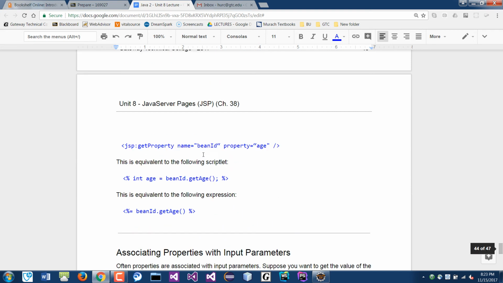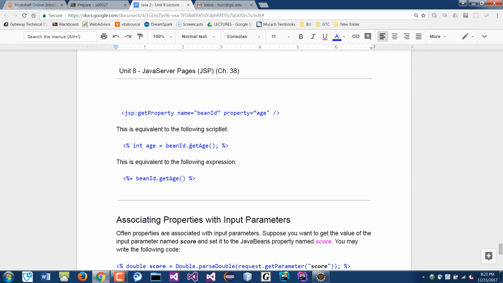This is for writing to the property. If you just want to retrieve, then you want to call the get age, right? Then that is just saying get the property, for this bean, this object, and this is the property you want to get. You can get the name, then you will say property name. You get the course, which is property course.